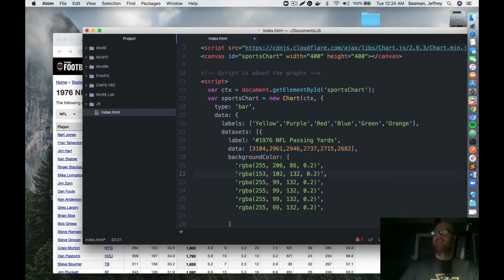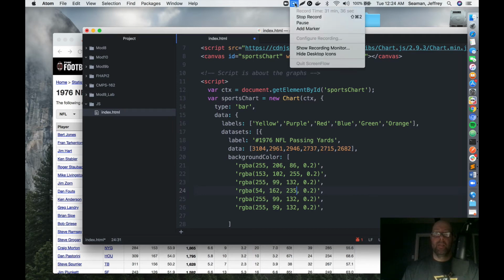If we left them all like this, it'd be awful. All right, the next one is red. Red is 255, 99, 132, 0.2, so that one's good. Next one is blue. Blue is 54, 162, 235, perfect.